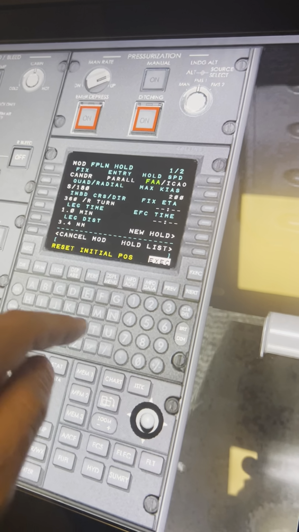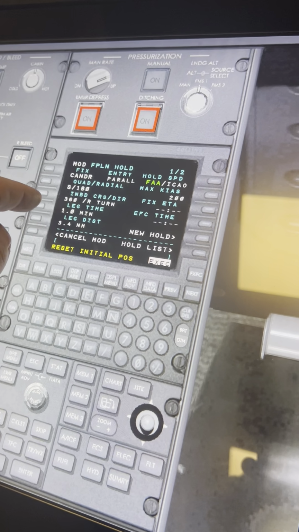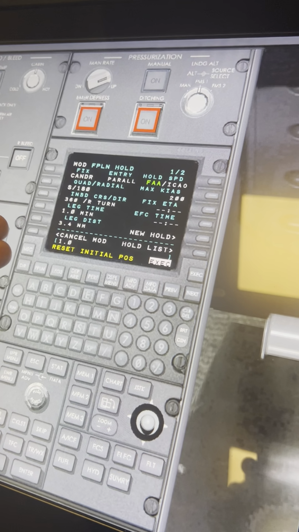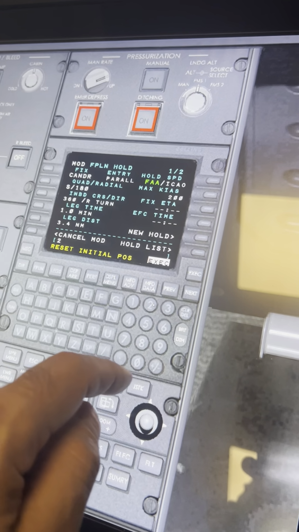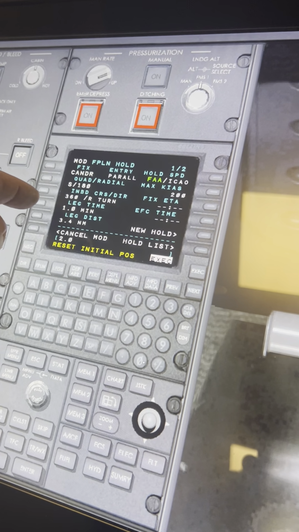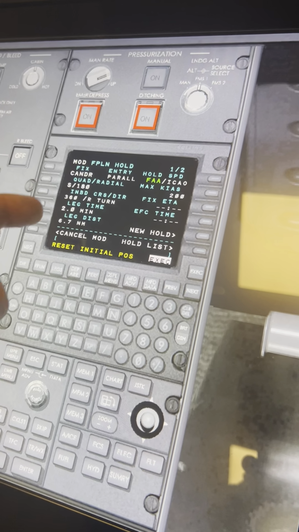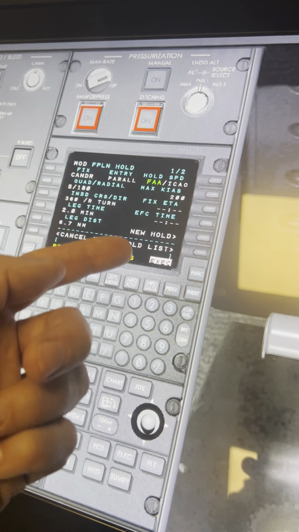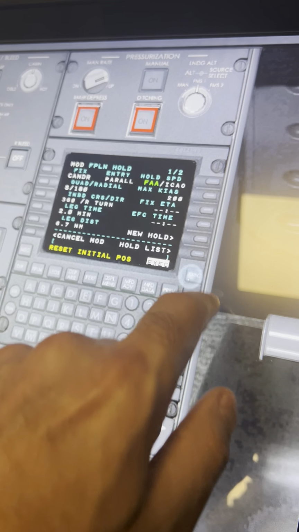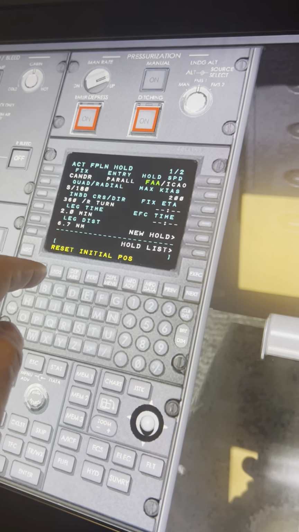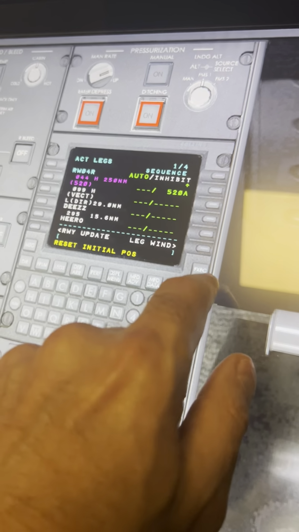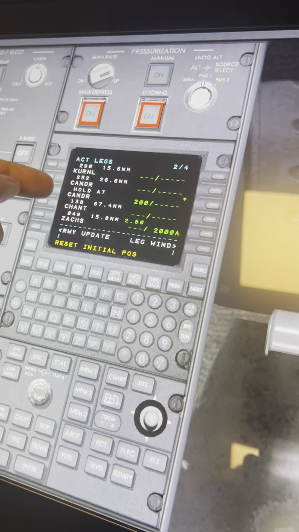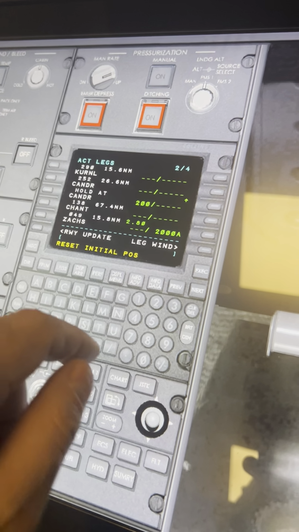And maybe it's 2-minute legs. Put in the 2 minutes. Delete that. Put in the 2 minutes in the scratch pad, boom, leg distance. We set it for the right thing. We're doing it at 200 knots. Execute. Okay, we'll go back to here, and now perfectly you'll see the flight plan. It's continuing, and here we have the hold.